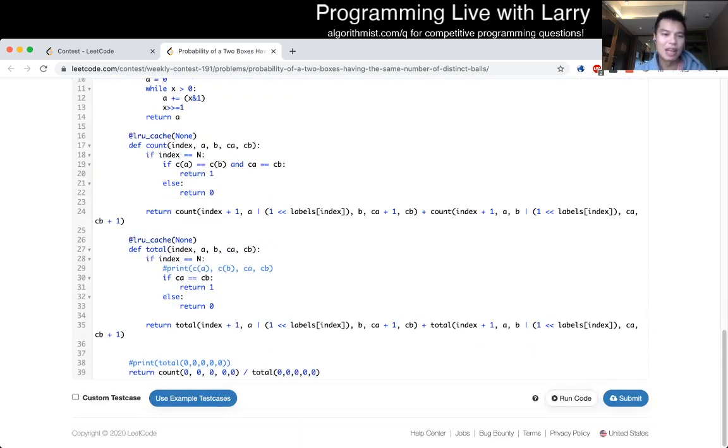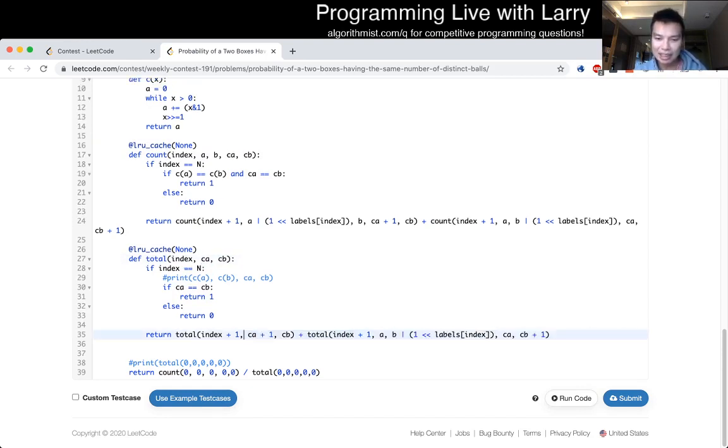And then the total, I actually recognized this as I was doing it, but I was trying to save time, to be honest, so I was a little bit copy-pasty. So this is actually way more states than necessary, but it's okay. It's still bounded by the same complexity, because it's the same complexity as count anyway. But basically, you don't even need A and B. These are unnecessary inputs. So you could have done something like this, and basically what this is saying is, give me the total number of cases where CA and CB have the same boxes.